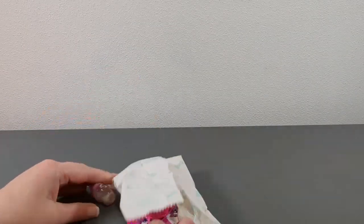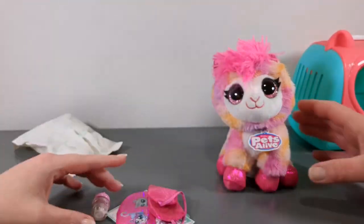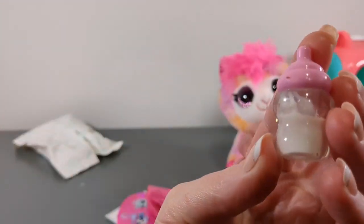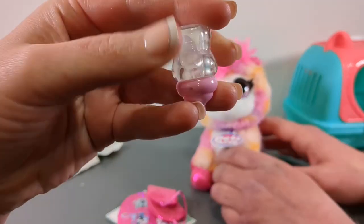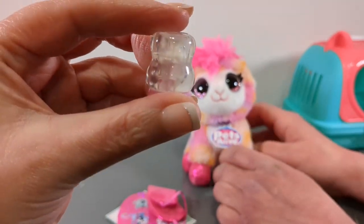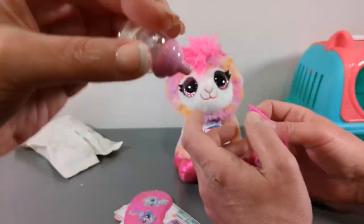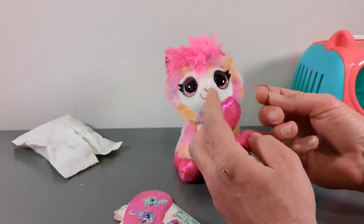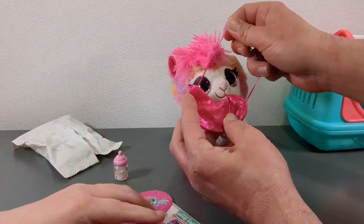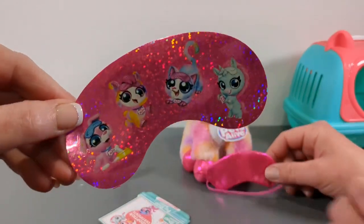Oh, okay. I guess all your surprises come in one package here for your convenience. I have a bottle. It's one of those tippy ones, so it disappears. Does this one cry? I have not seen this type of toy since like 1988, and I'm here for it. I love these things. When I was little, this is what I thought magic was until I saw David Copperfield. Chewbacca bandolier. All right, so he comes with a mask. Yeah. We have stickers of all the ones we can get.